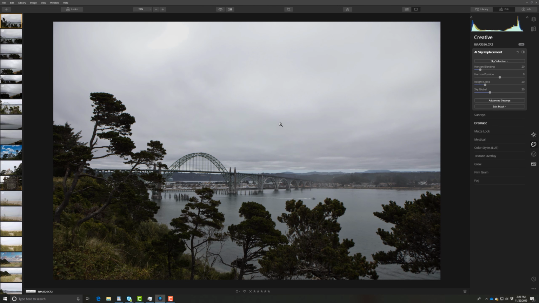Okay, so this image, pretty bland. The sky is not the best. So let's try a new sky. And these are all my pictures, by the way. I took all these. These aren't canned pictures. These are all my pictures from Oregon. So these aren't demo pictures. These are actually my pictures. Okay, so let's try Dramatic Sunset 3.